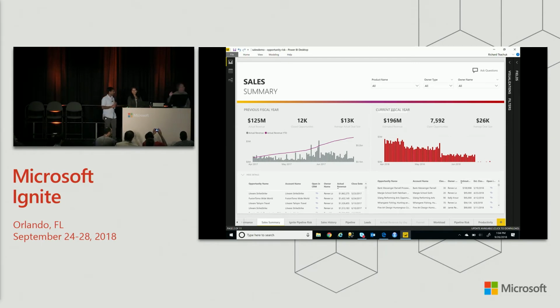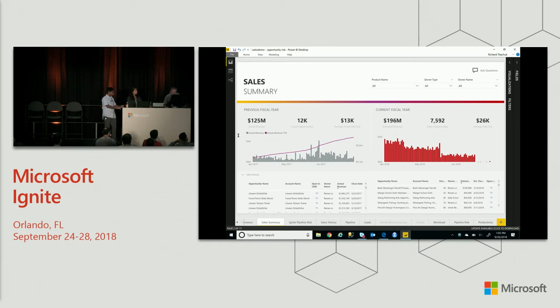Everyone. So if you don't, this is what Power BI does for you. This thing right here turns your data into that. So on the left-hand side, you see the value of opportunities that have closed. On the right-hand side, this is a data set out of CRM, open opportunities, and the revenue I'm going to earn from them. And what I want to predict is whether or not I'm going to actually win those opportunities. So that's setting up the contest.